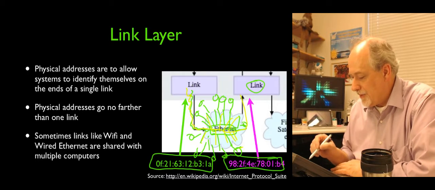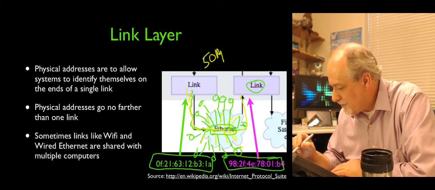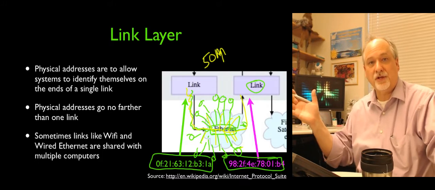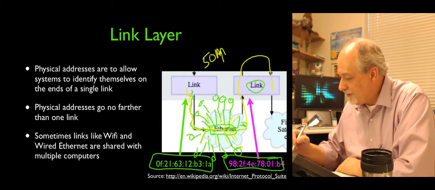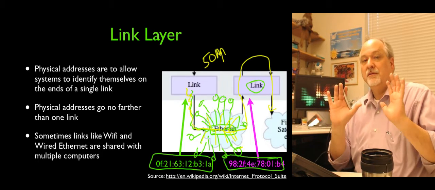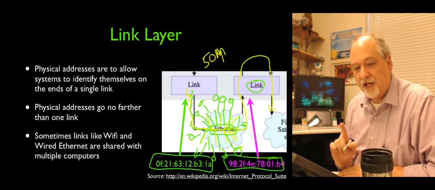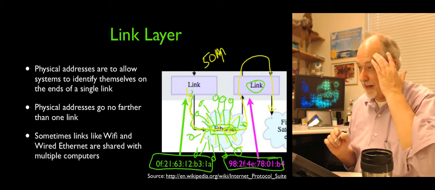Now again, remember, this might only be 50 feet or 50 yards or 50 meters. We'll make it meters. It's only 50 meters, but you still have to share the network in that 50 meters. Then the router takes it off of that and forwards it on a different link, and that's how we get across the country. But that's the next layer up, and let's not worry about that for now. So the idea is, think about one link, whether it's fiber optic or cable or wireless or Wi-Fi.